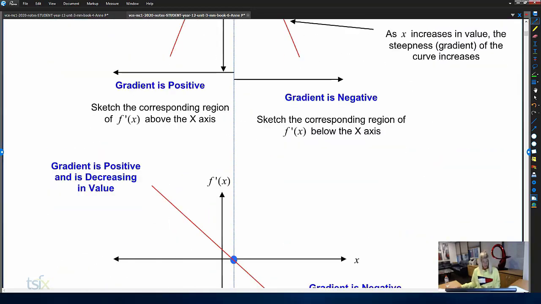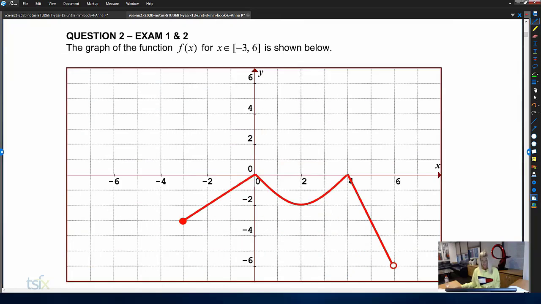Now this question is harder than you will probably get, because most of your questions of this nature will be multiple choice, and you just need to pick between the options. All right, so for this question, we're given a parent function f(x), and it's been drawn for us below. And it's got a fixed domain of [-3, 6]. And this is probably an important point, because from book 5, which is our differentiation techniques, we learned that a function is not differentiable at its endpoints. So we have to keep that in mind when we draw our gradient function. All right, so that's our parent function drawn in red.